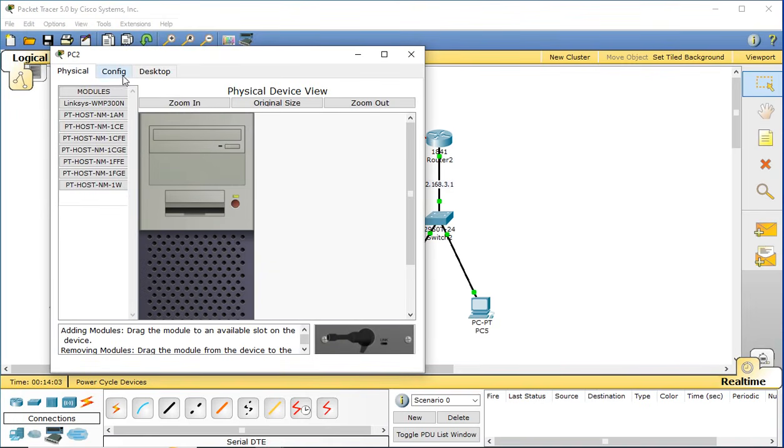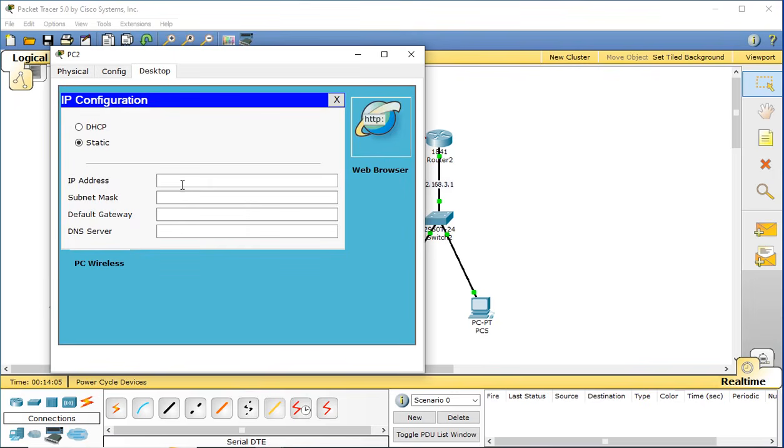So for PCs of other networks, click on desktop, IP config, 192.168.2.2 in the second network, second PC, and the subnet mask by default it will be coming, and the default gateway is 2.1. For the next PC, I am copying the content.